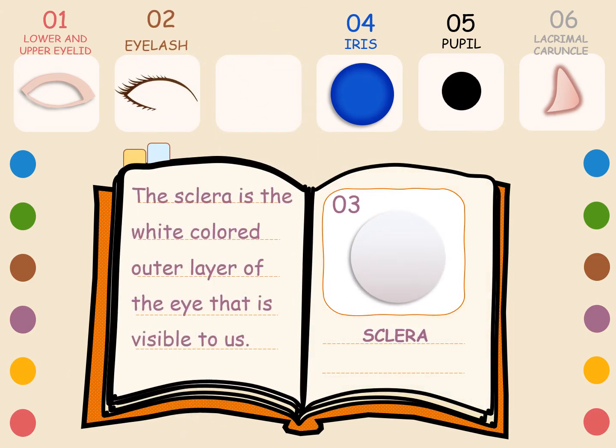Do you know the name of the white part of your eyes? Sclera is the white outer layer of the eyeball. It is opaque and prevents unnecessary light from entering the eye. When you stand in front of a mirror or look at someone's eye, the white-colored area you see is the sclera.